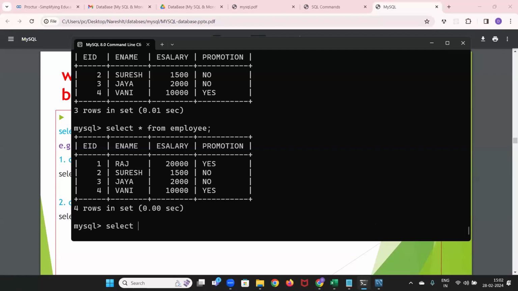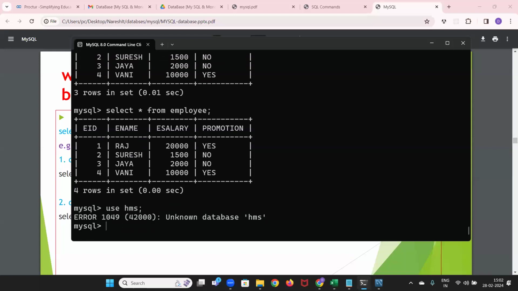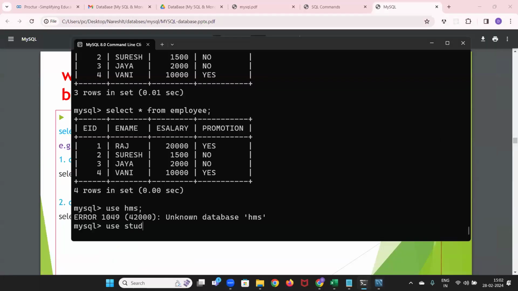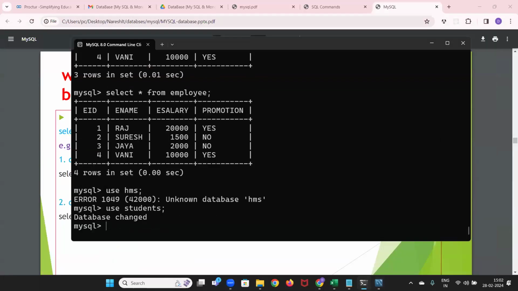No worries. Now, sir, I want the people's names which have the letter U. Okay, now let me try it. The students table. No, use, what is the database name? Students. Now I'm going with the student details because their names all start with one letter.